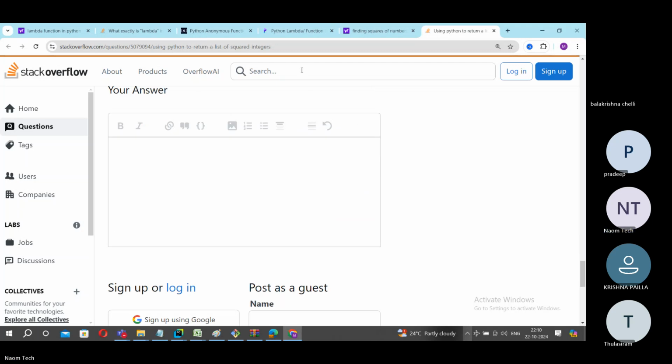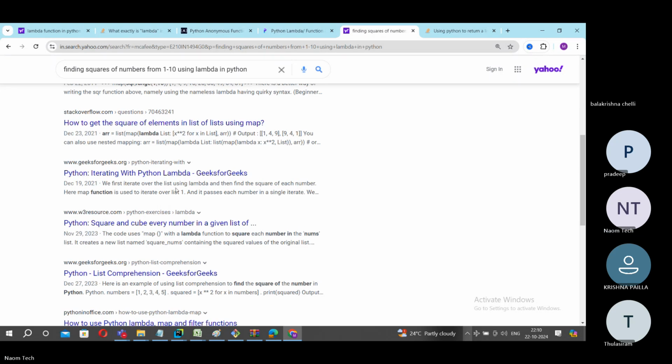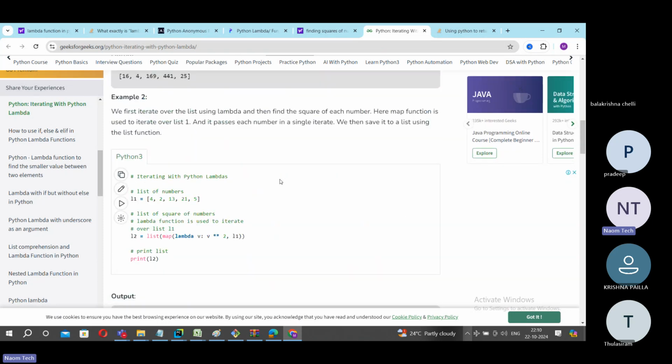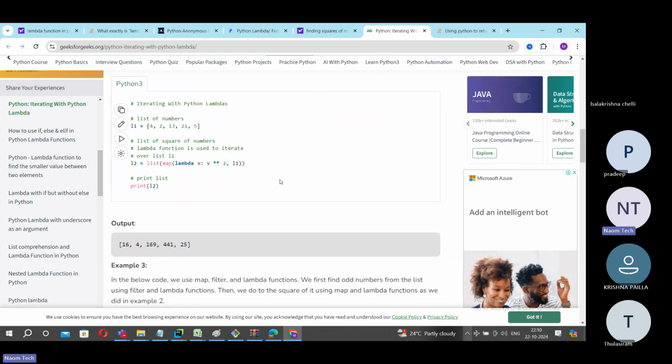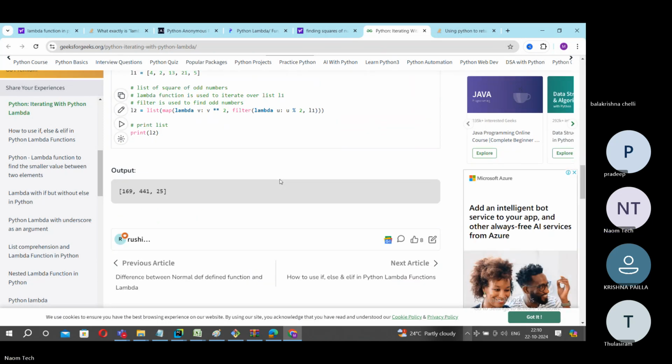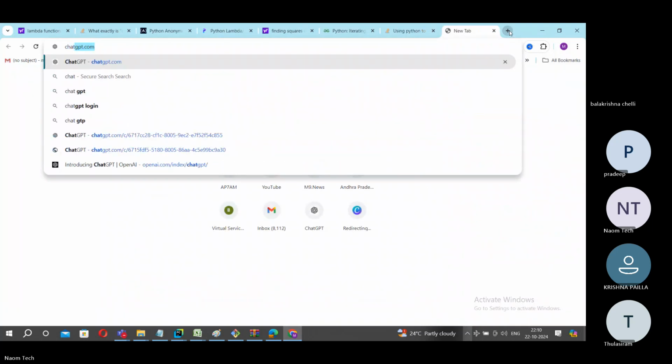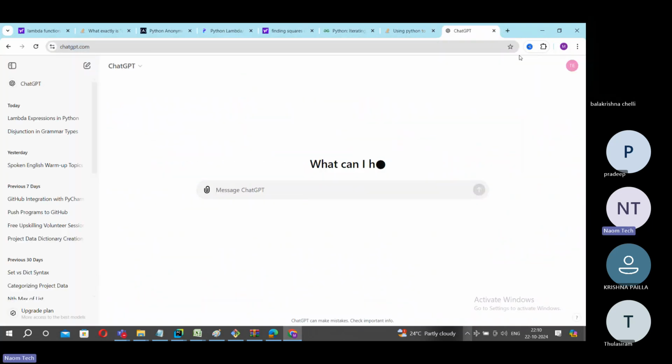I think I have to pull it to the bottom. These are all fine for us. Okay. Straight examples we can try. Otherwise, let us take ChatGPT.